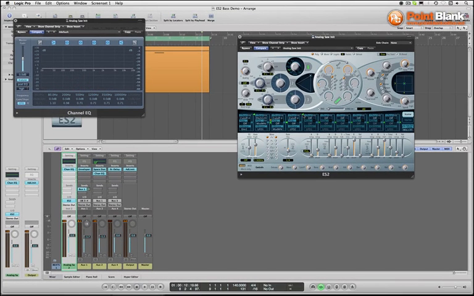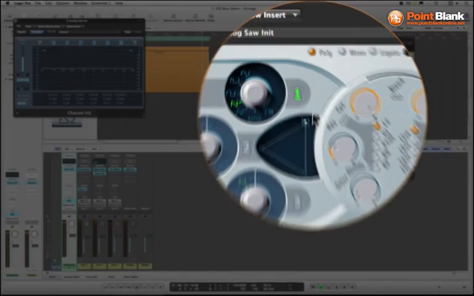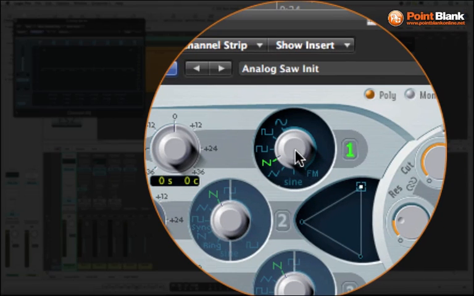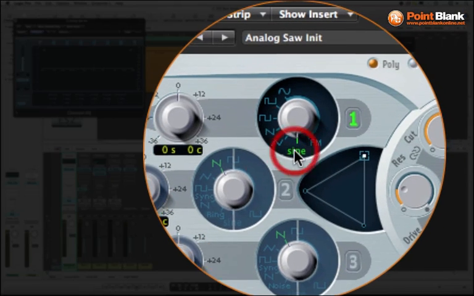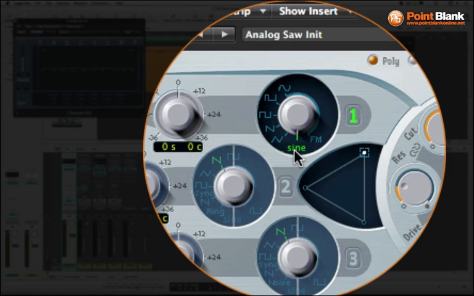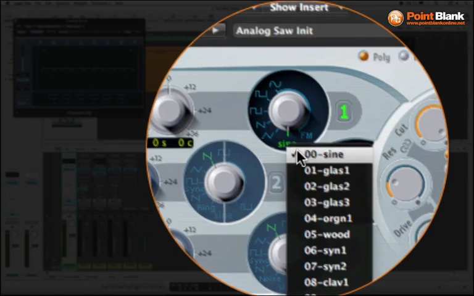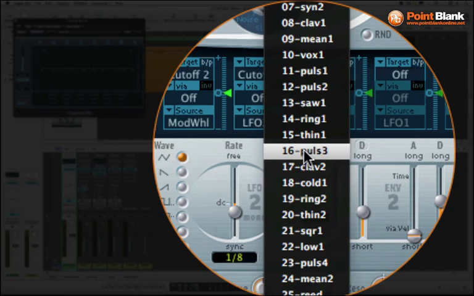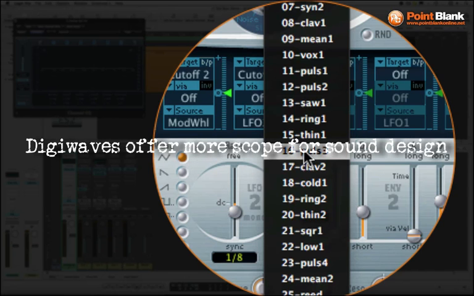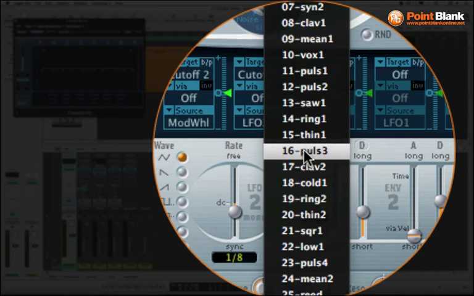So we're going to look at something else. And what I'm going to do up here on oscillator one is change the actual waveform type from the sawtooth down to the sine. And then I'm going to do something different, which is to right click on that sine and choose one of these digi waves. So these are expanding the sonic palette beyond the traditional waveforms. You know, your traditional analog synth will have the pulse wave, the sawtooth, the triangle, and the sine. But on the ES2, we've got the ability to choose these digi waves, which are similar to the wavetables on Massive. We can actually choose these to add some extra character.